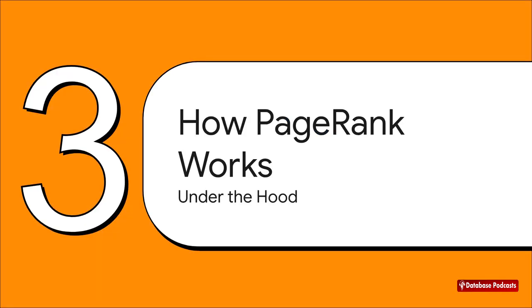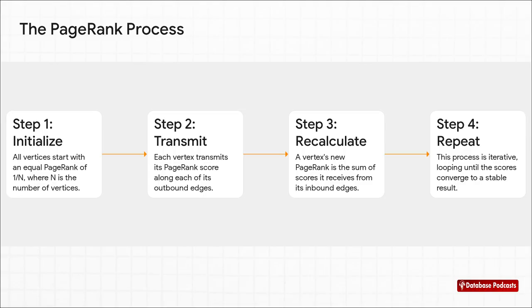Okay, so how does the algorithm actually figure all this out? How does it calculate these authority scores? Well, it's not magic. It's a really clever, iterative process. Let's take a quick peek under the hood and see how it works step by step. Okay, I want you to picture influence like a liquid flowing through the network. At the very beginning, every single page gets an equal drop. Then, in each round, every page passes its current influence out to all the pages it links to. Then those pages update their own scores by collecting all the bits of influence they just received. And this just keeps repeating over and over. With each cycle, the scores get more and more accurate until authority naturally starts to pool in the most important pages. It's kind of beautiful.